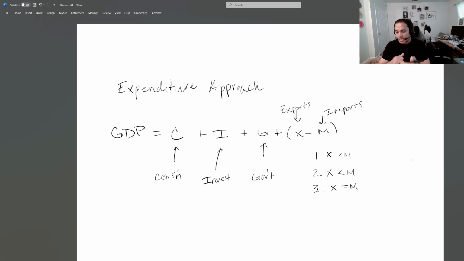It also directly connects us to one portion of our model, that being the aggregate demand model. And so as a result, this just becomes our go-to. So those three equivalent ways, they're great, but our focus will be on the expenditure approach. And that's comprised of the following variables. You have consumption or consumer spending, investment, or you'll see this in your slides, it's also noted as business spending.